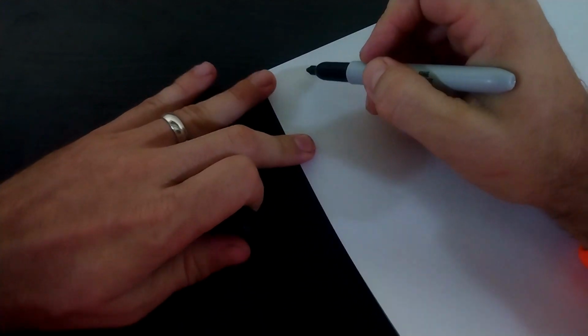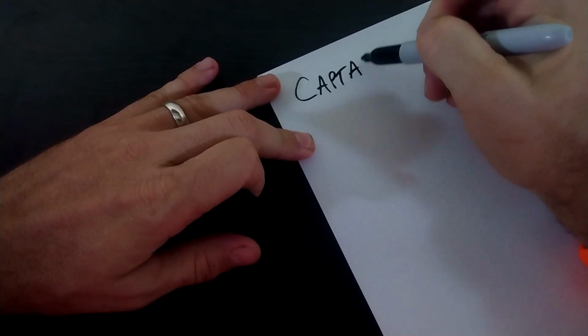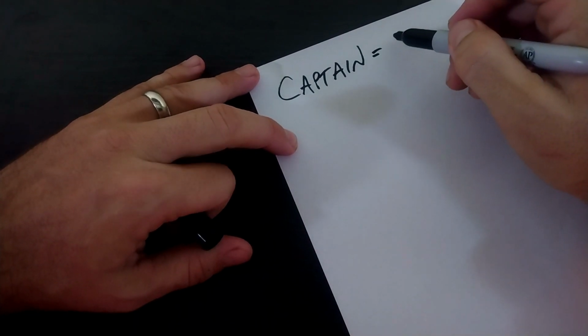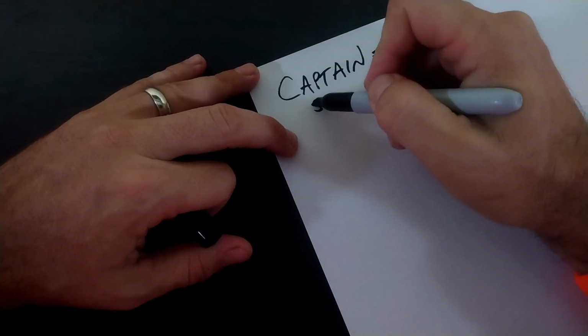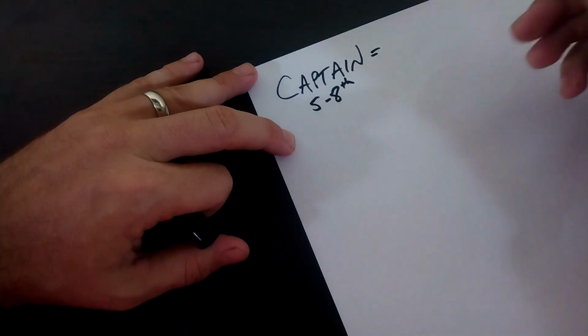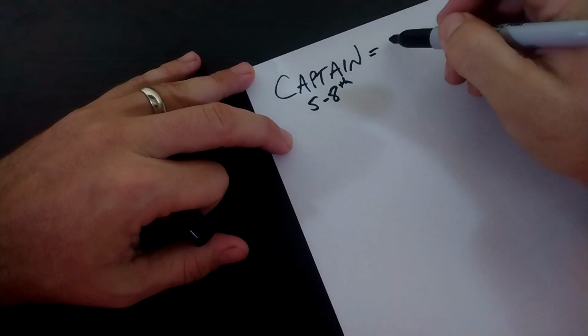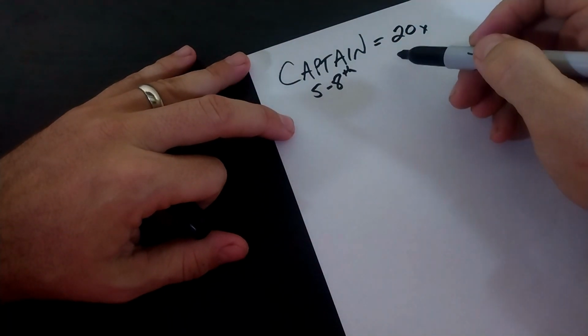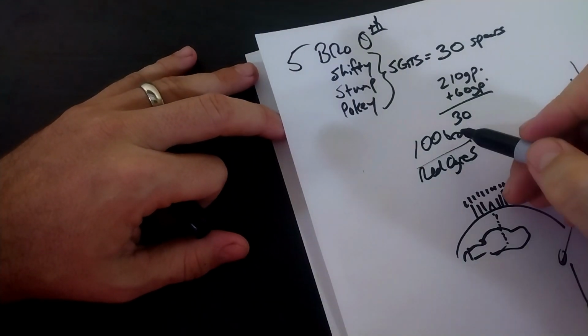You're going to need a captain. And a captain, this is where it starts. For every captain, you can have a score of troops per level. And remember, this is 5th to 8th level, okay? And this is your captain times 20 troops. So a 5th level captain can command 100 guys.